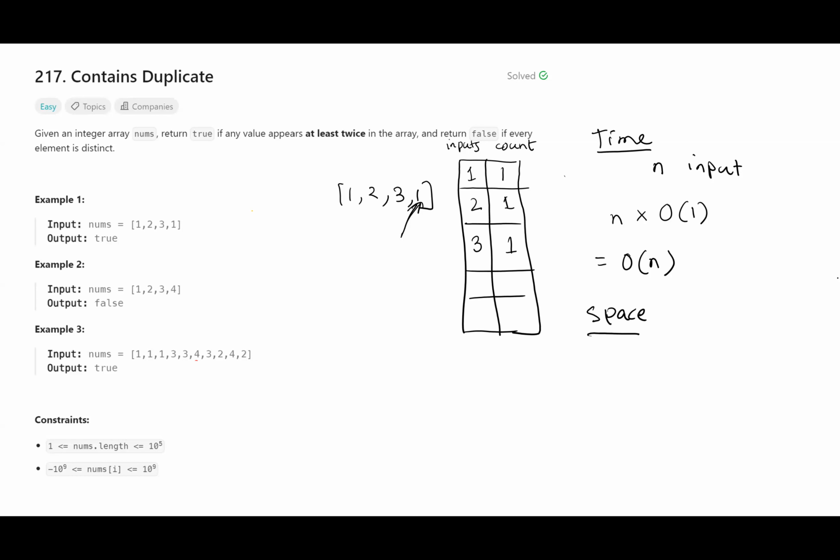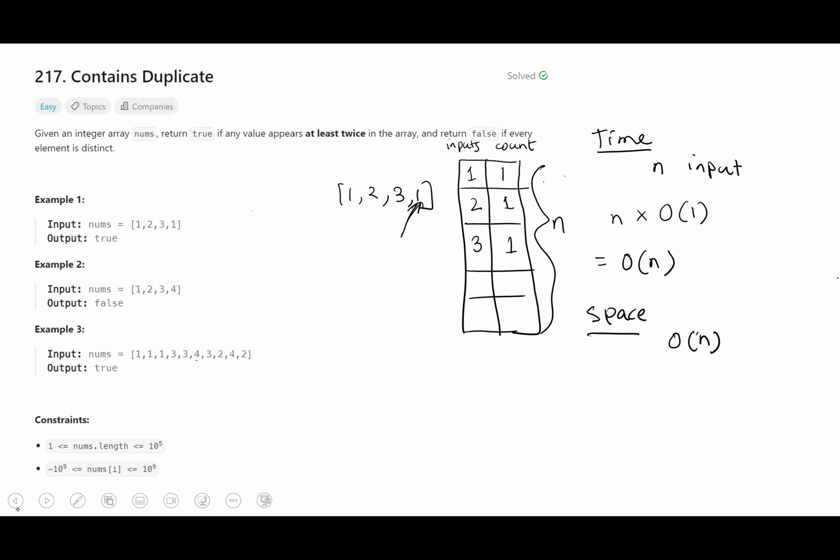Now about the space, for the hash map we have to use extra space. And in the worst case, we have to use n, like input size, extra space, right? Suppose for example 2, none of the elements are duplicated. So we keep on adding them to the hash map, but eventually we don't get any answer, and still it's using up space for all the things. So the space is also going to be order of n, because in the worst case we have to take n space in the hash map.